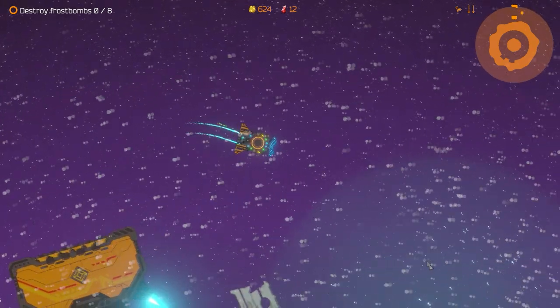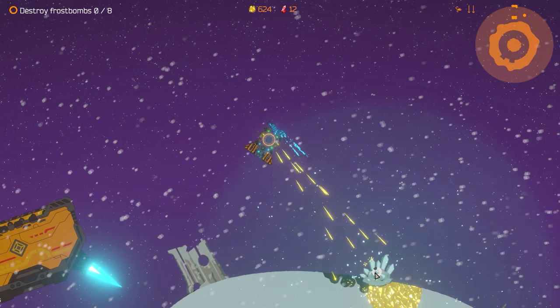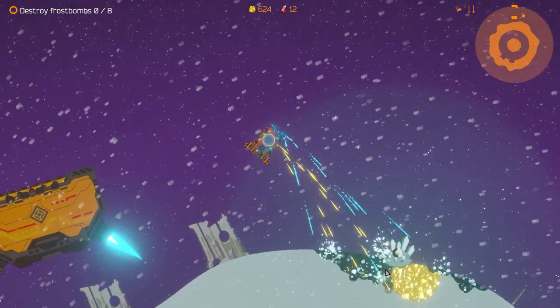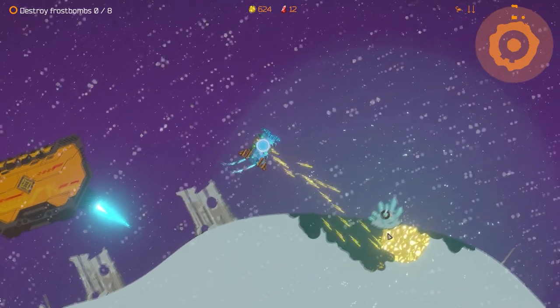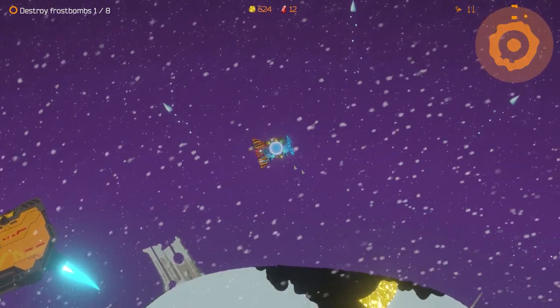You can see this blue aura here. That indicates there's a frost bomb nearby. We could probably just go ahead and snipe it from a distance, just kind of launch stuff at it. Notice my ship's getting warm, or cold, rather. We're going to go and heat it up. Just tap the button there. There we go. Let's go ahead and hit it a couple more times.